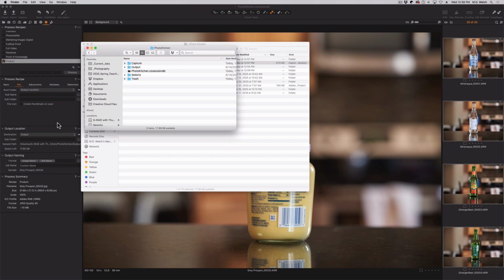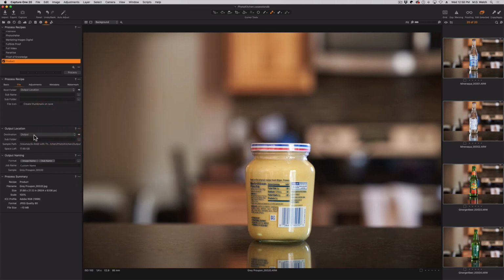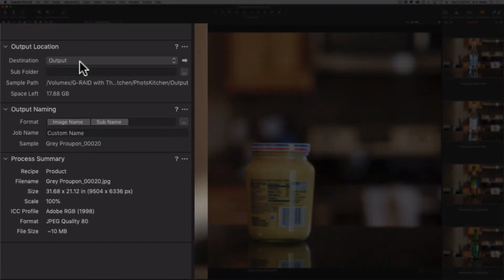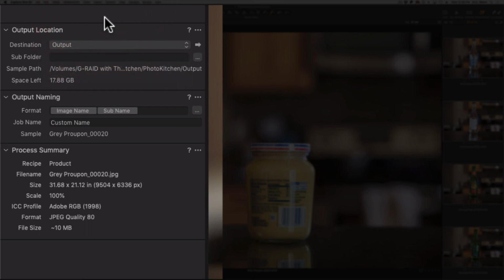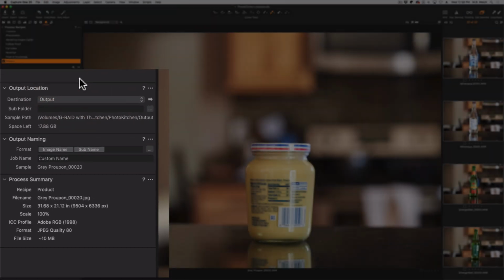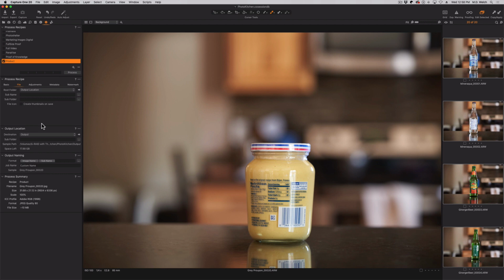That's a longer discussion. So your output location will just default to putting these images in the output location. But you could actually make the output location for the entire application essentially be another folder. So if every time you export it out, you wanted to go to, say, Dropbox, you could come down to choose folder and choose your entire Dropbox folder. And the output location goes from being your output on your local hard drive to Dropbox or whatever file sharing service that you're particularly using, which is a nice feature.